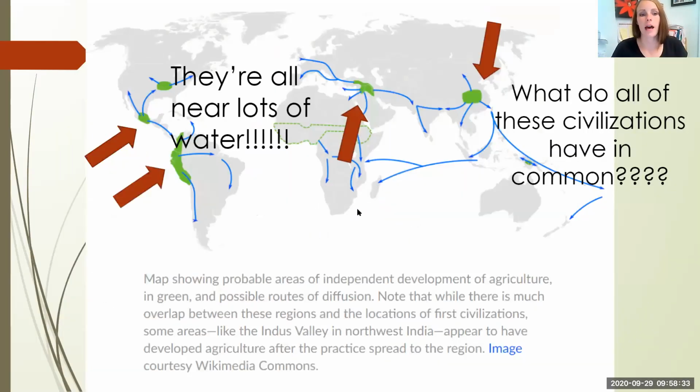So one thing that civilizations have to have, and the reason why they were able to be successful, is because they need to be near lots of water. So when we answer the question, what do all these civilizations have in common? They all live near lots of water. So we've got the river system here. We've got rivers here. We've got rivers here. Ancient Greece, we've got rivers right here. Egypt, we've got rivers here. The Inca, there's lots of rivers through here, rivers here, rivers here. So anywhere you go, you need rivers, and you're able to expand your area because of the rivers. You need to have lots of water.